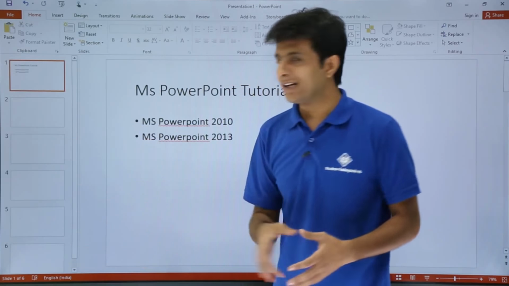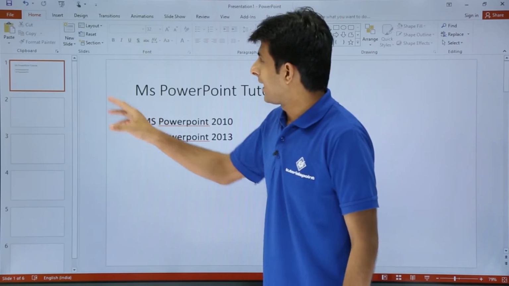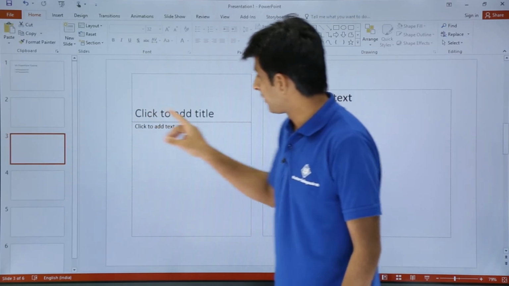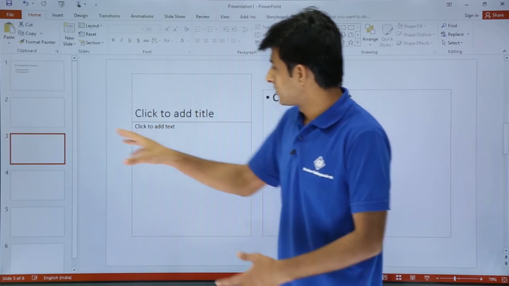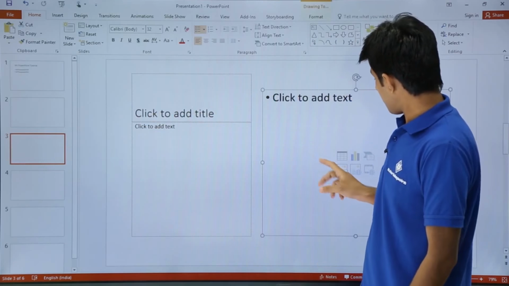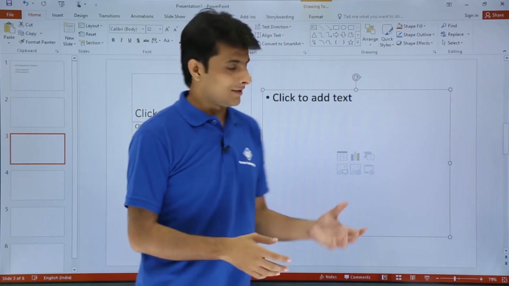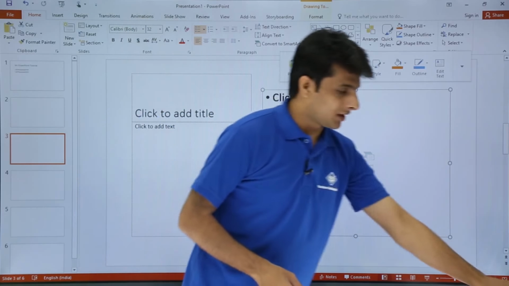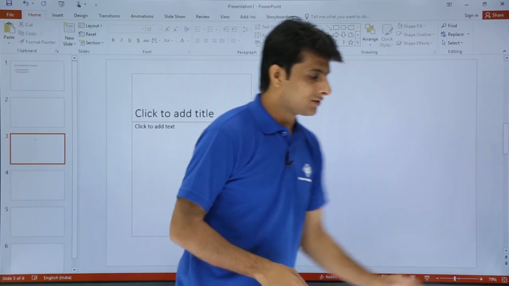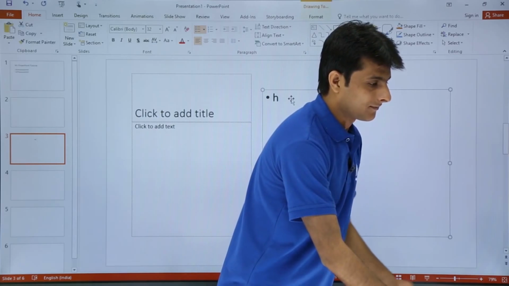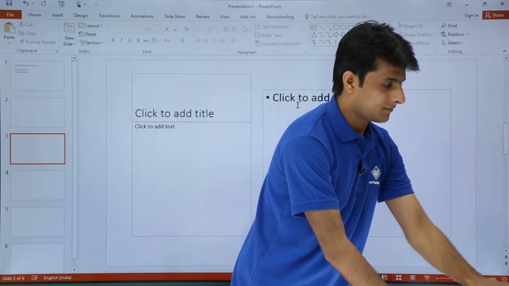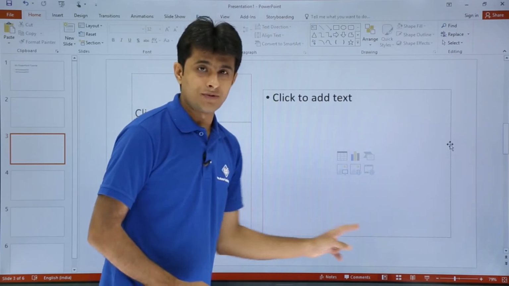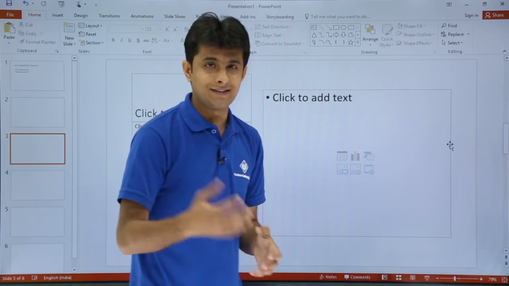Similarly, this is how you can create a basic simple presentation. And suppose there's one more thing left here. This is a slide given here. At this place, if you see, there are 6 options available. You can click here to add text and start typing like this, or what you can do is, I'll just remove this text over here. Now, if you see, there are 6 different options available. What are those options? Let us see one by one.